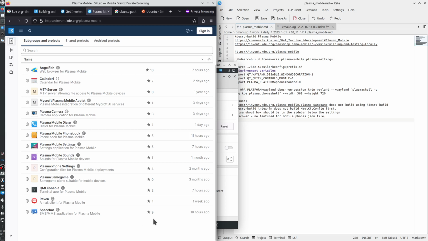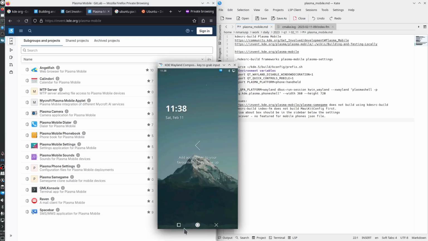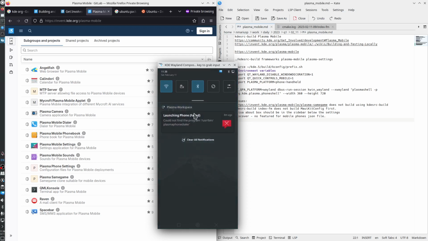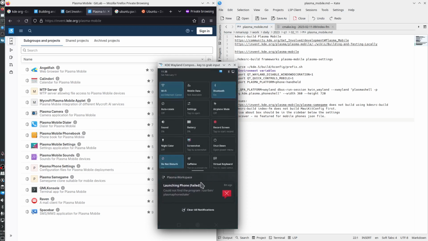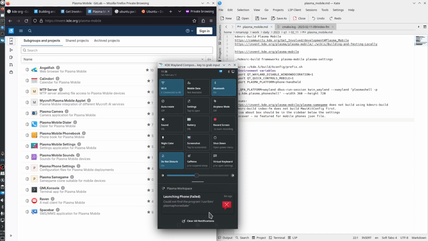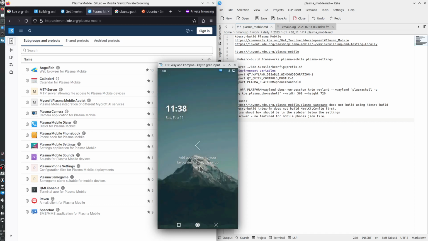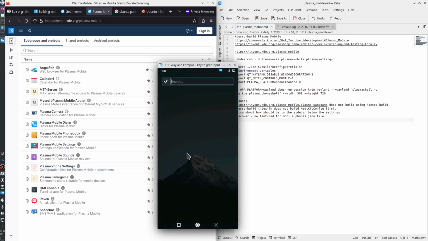I managed to build KDE Plasma, which is this shell with this home screen, with these quick settings, with this notification, these fuller quick settings, tap to take a screenshot, and then do what? Okay.